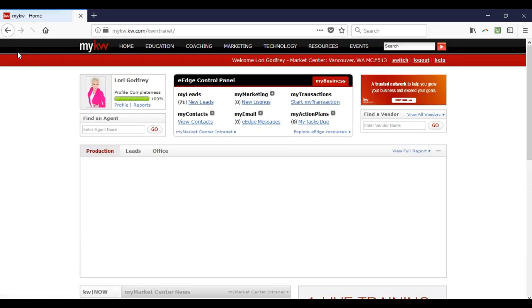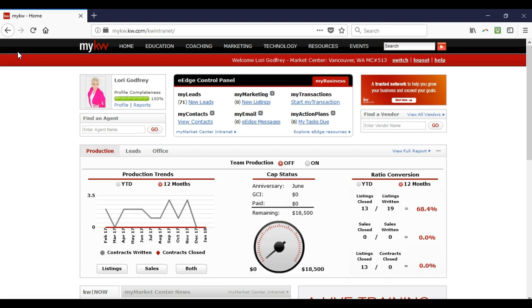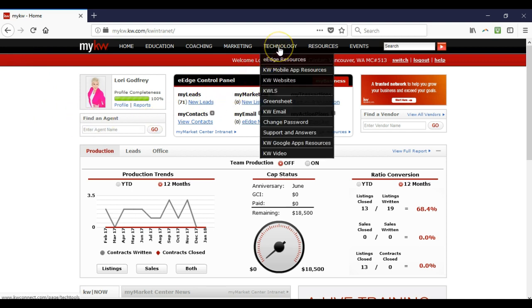Now, Playster is obviously the main website that you'll definitely want to utilize. All right, this is the newer website from KW. It came out about 2 years ago, and it's kind of the site of the future as they branded it. All right, so in this case, in order to actually go through and utilize that Playster site and kind of rebrand it for the team, all right, you can always hover over Technology in the black bar and go to KW Websites. All right, that third option down.